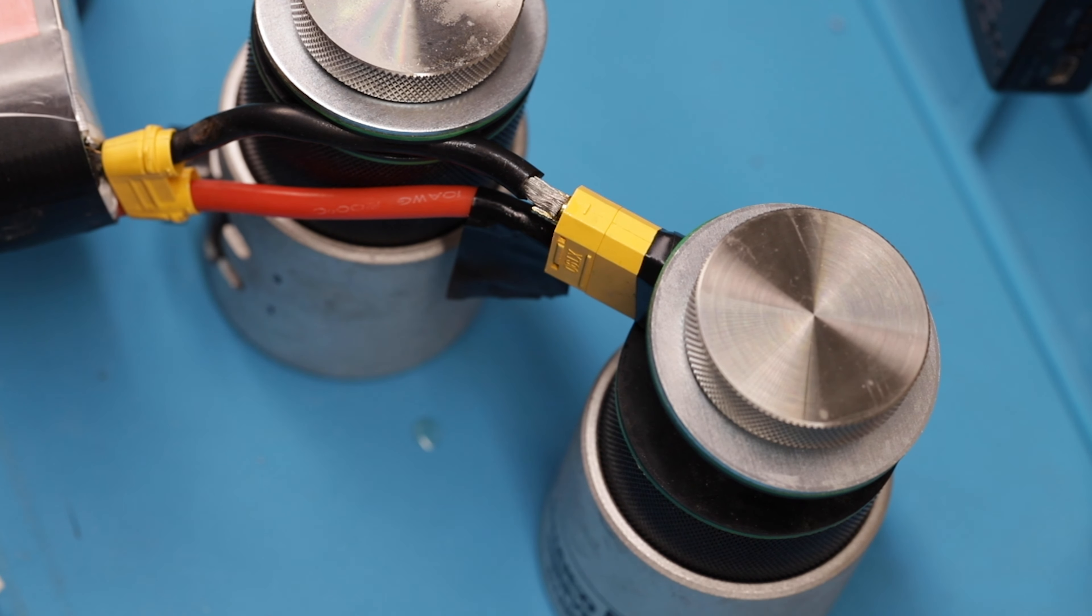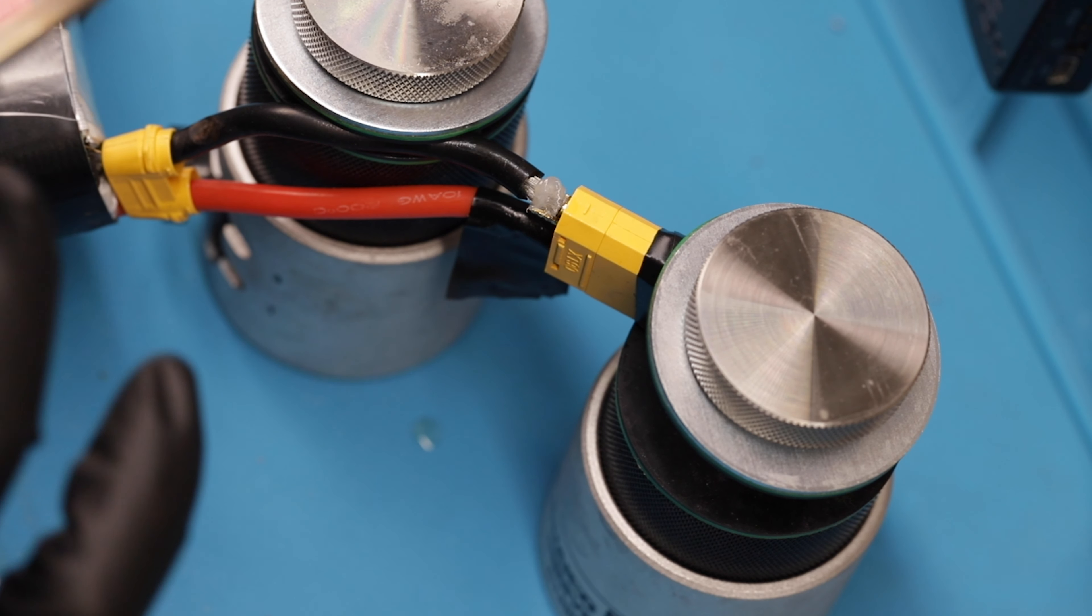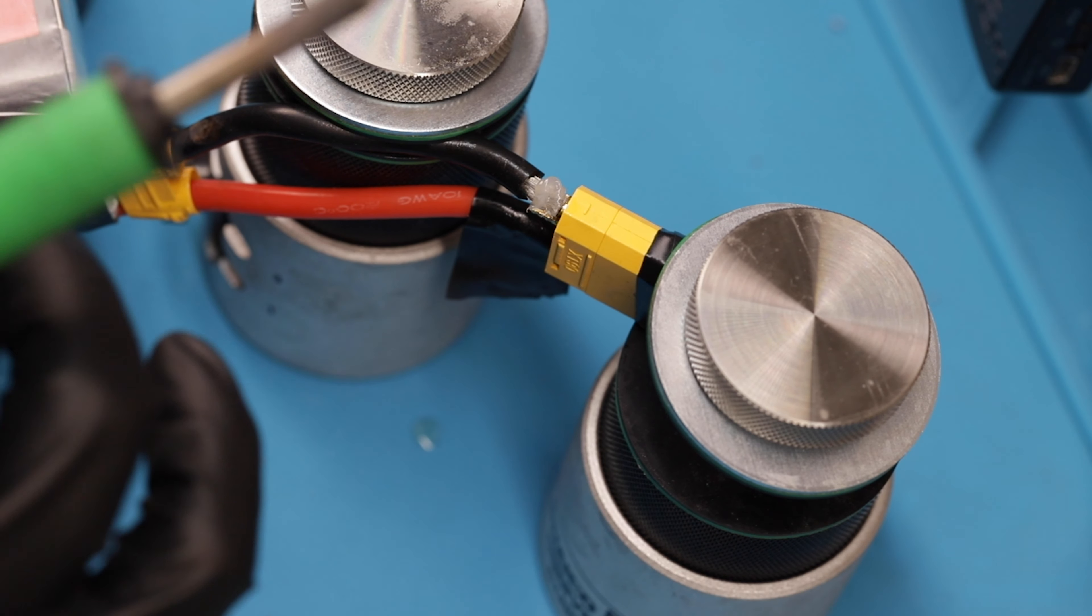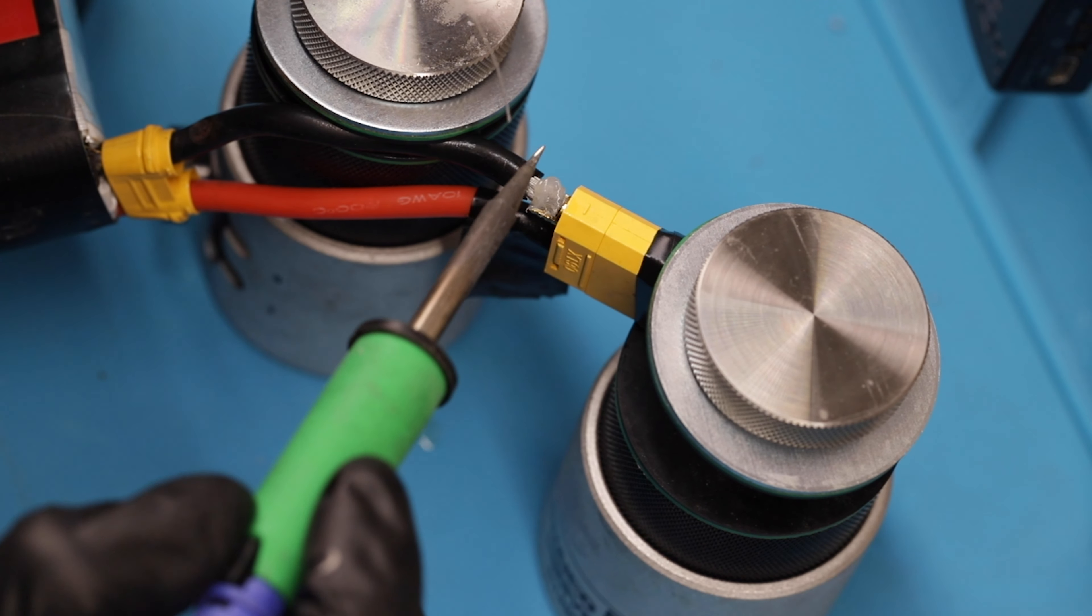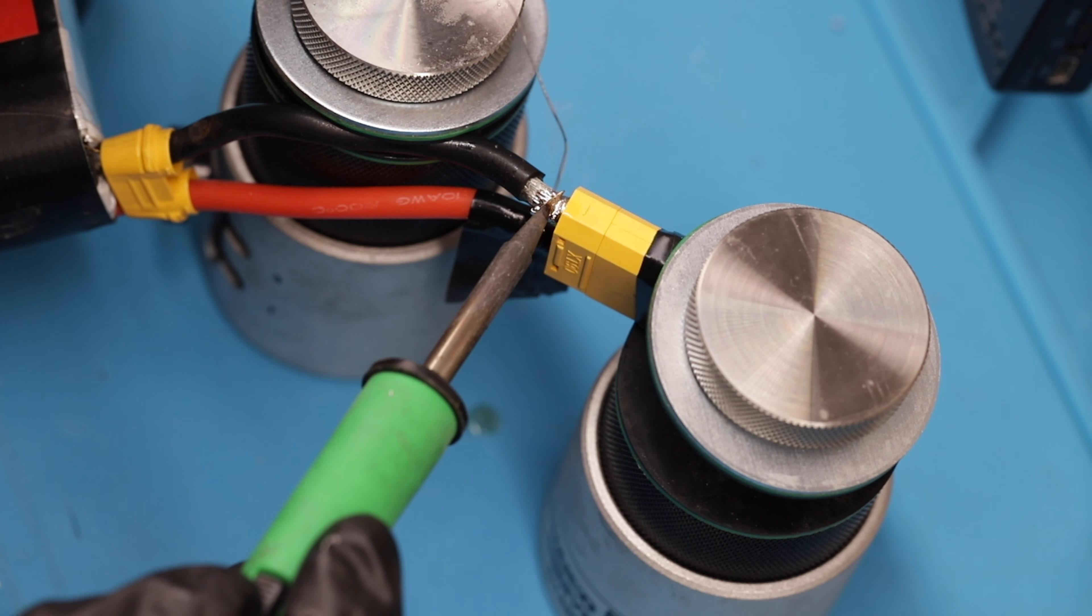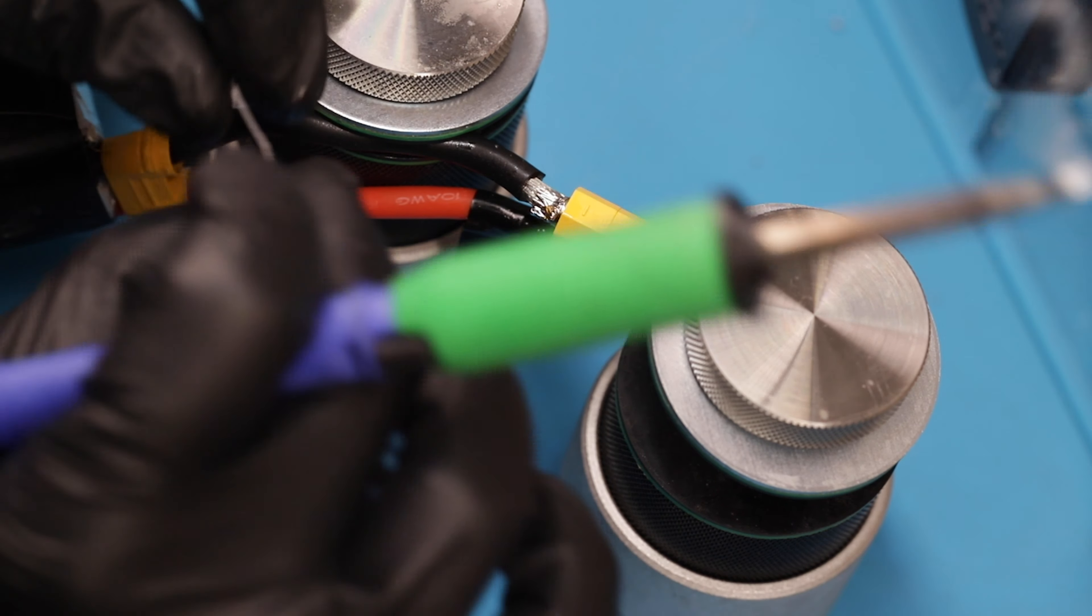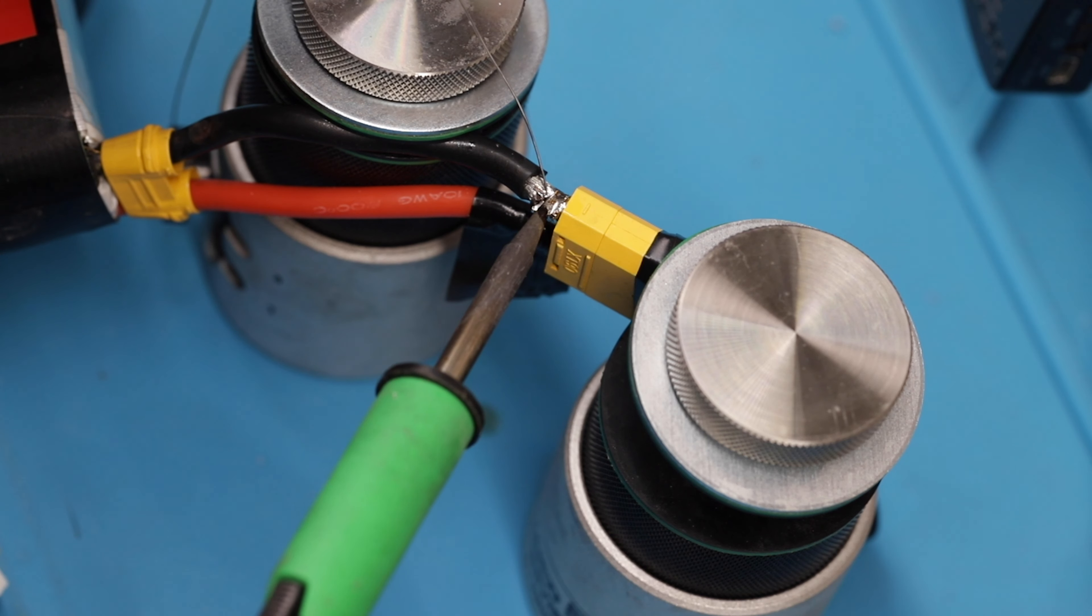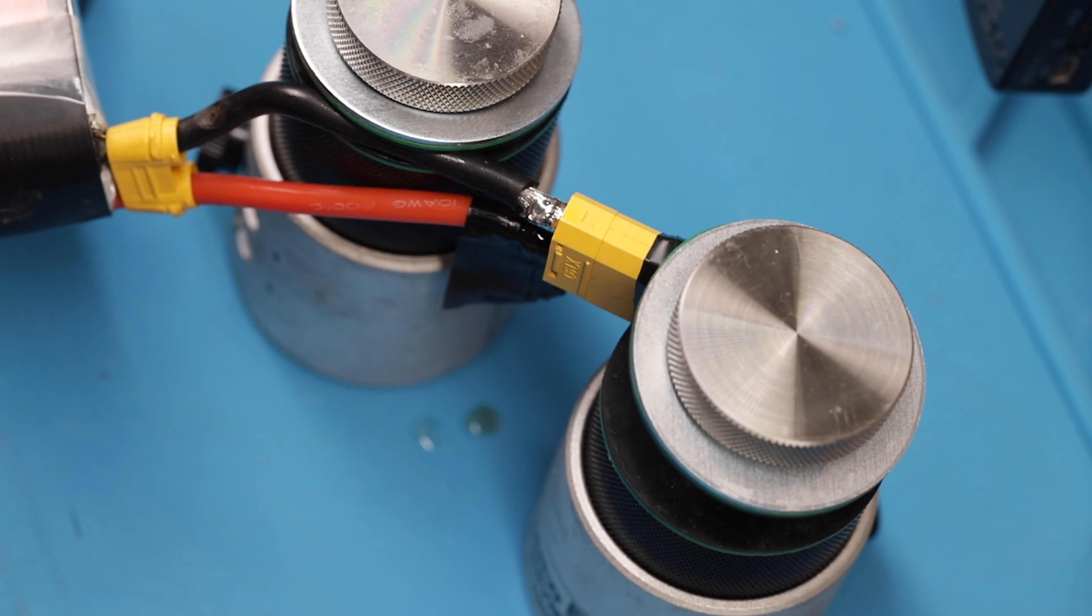And you want to get that cable fitting in that terminal nice and snug. And again we're going to put plenty of flux on here to get that flow everywhere. And by the way this is no clean flux. What that means is it's not going to conduct any of this electricity. So even if it was to drip down and cover both connections you don't have to worry about it. Now we're just going to top it off. Make sure it's completely saturated. And there we go.